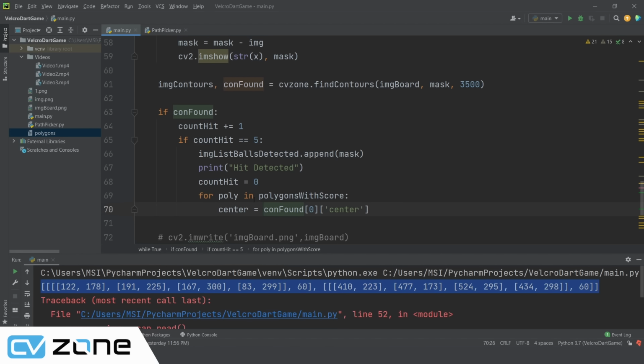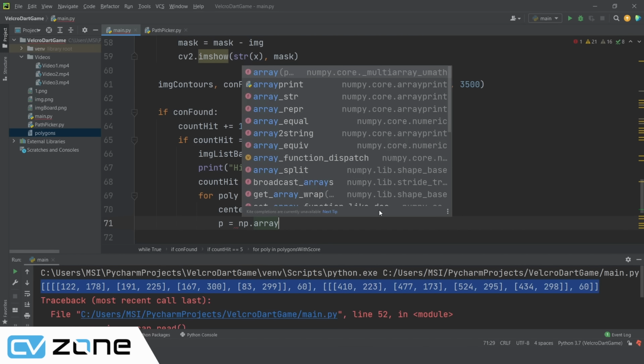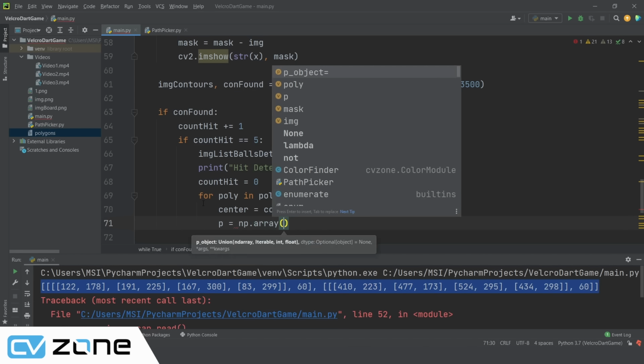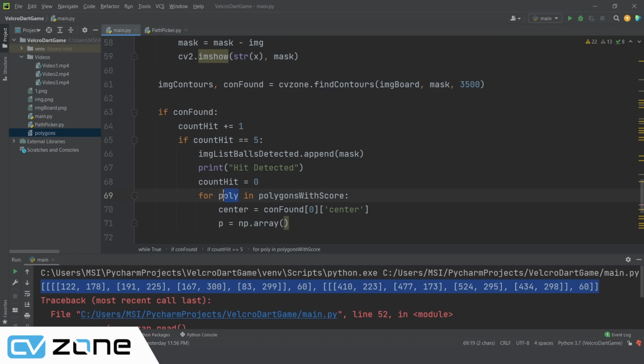Now we need the polygon in which we want to check if this point is inside it or not. So to do that, again, we have the polygon, but we need to convert it. So we will write here that our polygon, let's call it P, is equal to numpy.array, and our polygon is basically coming from here.